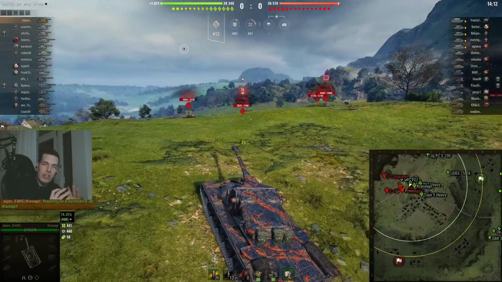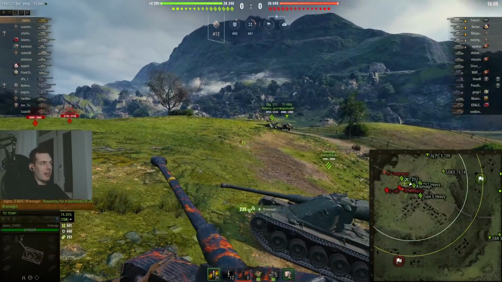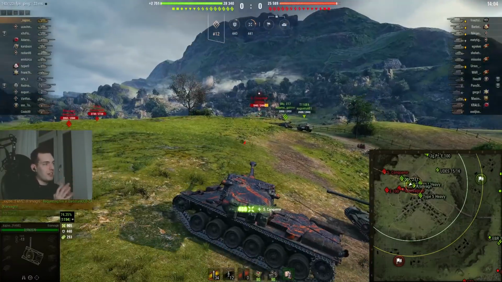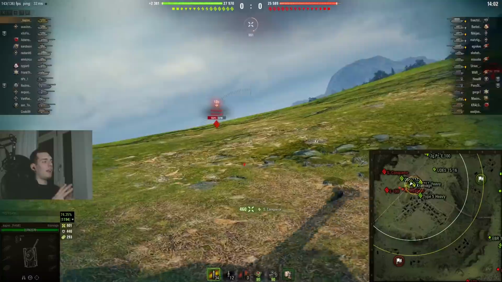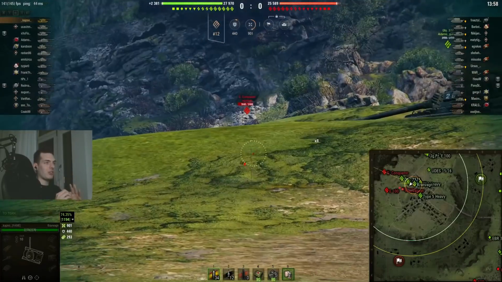Why do you need to counter them? Because they are going to prey on your tanks here on the right side. That is really crucial, guys, in case you want to win this and you want to do damage while playing this side on Westfield, because it's very imbalanced. They have much better angles on you.